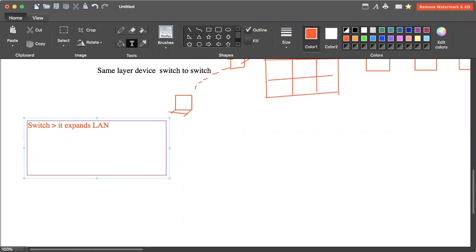Communication between devices in the same topology. Communication or data transfer, like it allows the devices within the same local area network to talk to each other. Yes, pretty much. And also it makes decisions about which data is supposed to go where, which device is communicating to which device. It makes those decisions and then sends the data to that particular device.